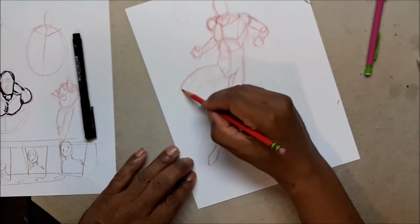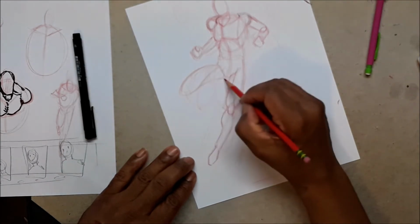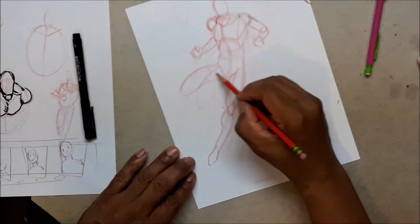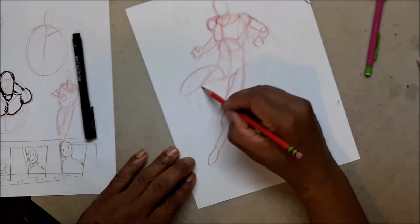Like that. It's a little centerpiece here. And this is your leg muscle. It's just a big muscle that puts a dip in the leg. This is just how I determine how long my leg is going to be.